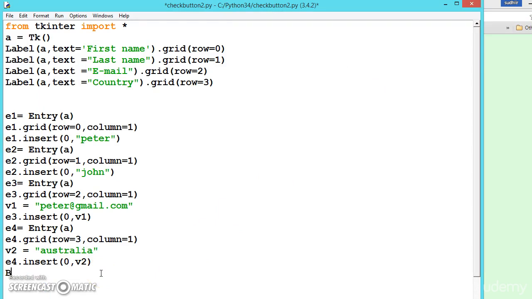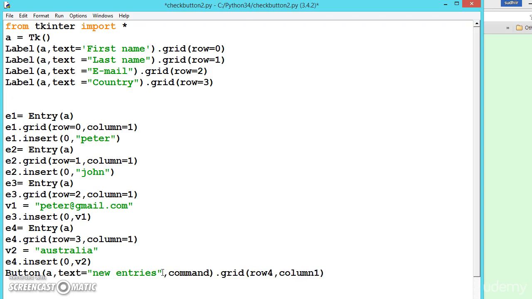Button, comma, text is equal to, let us say, new entries, dot grid, and inside this grid let us say row 4, comma, let us give it column 1, and here we will write the command.